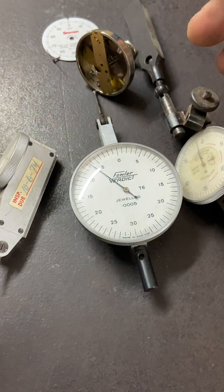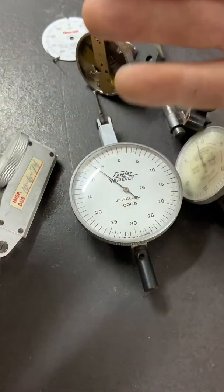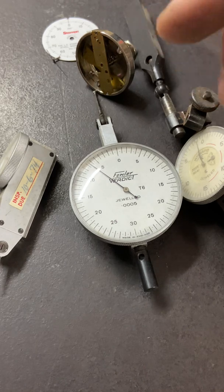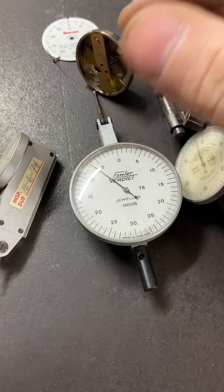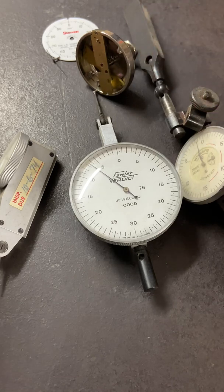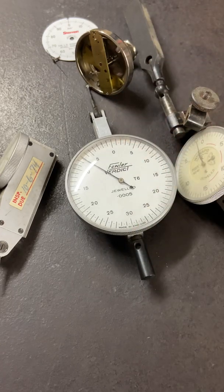Using a jewel as a bearing is great because they don't need lubrication. Metal on metal needs lubrication all the time — oils, grease, like cars and machines. The problem is in instruments like this you're not going to take these apart and put oil in, and the oil will break down. So if it was originally designed with oil, it'll break down in ten years and that thing's junk. That's where the conversation with my buddy comes in — where they're used a ton.